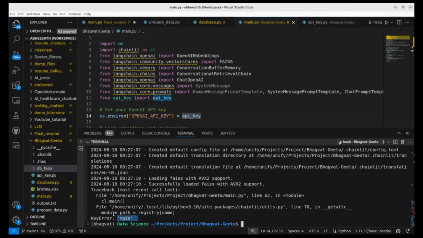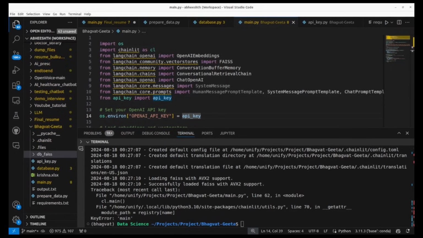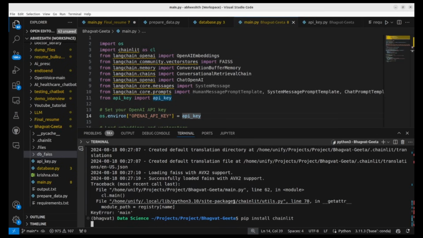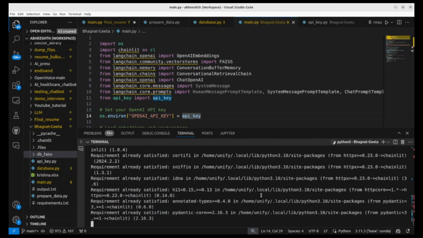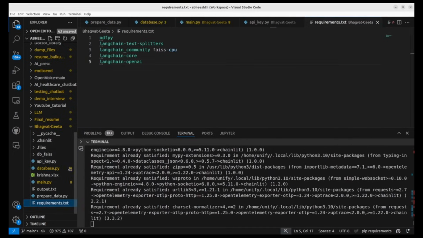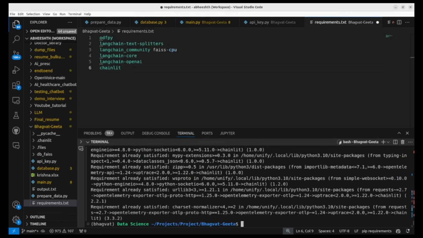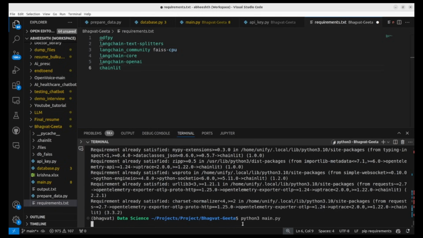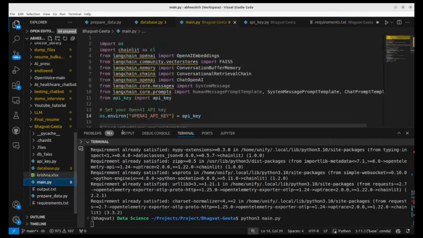Let me fix those errors first. So the thing is, we haven't installed Chainlit yet. So let's first install that, and let's put that in our requirements.txt file as well. Let's see now if it's working or not.